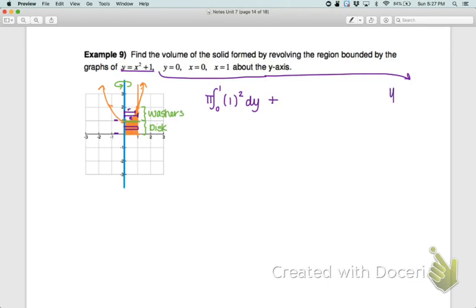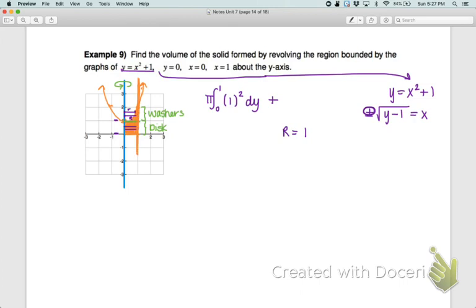If I know that y is equal to x squared plus 1, then I know that y minus 1 is equal to x squared, which means plus or minus the square root of y minus 1 is equal to x. Since we are working on the right side, we only need the plus, okay? So capital R goes all the way from the y-axis out to the line x equals 1. So that is going to be capital R for this one. It's just a distance of 1 because, again, this vertical line here is never going to change. Its distance is always going to be 1.